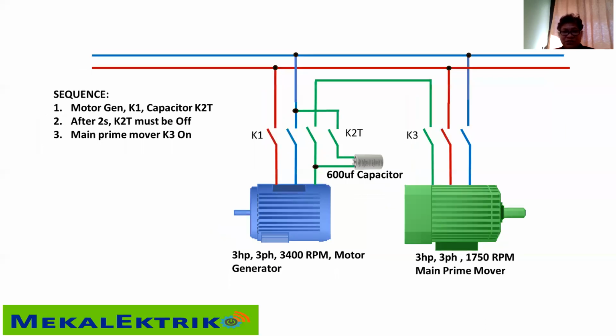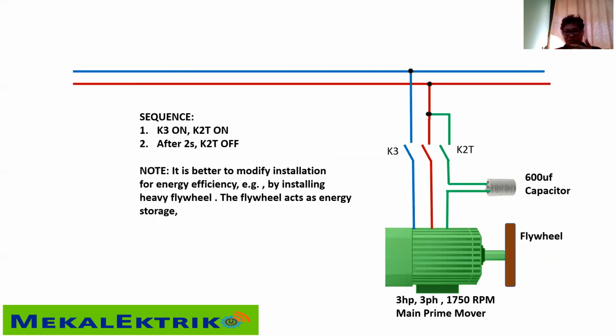Or I can also use it like this, for a problem I had in the diving industry. I usually dive, and one problem of my client is that his compressor is always burning. He has a 5 horsepower 3-phase motor, and the capacitor always burns out. So I converted the system by buying a 3-phase junk motor from Caloocan in the Philippines. And I only upgraded by installing a bigger, heavier flywheel. In a system like this, you switch K3 and K2 on.